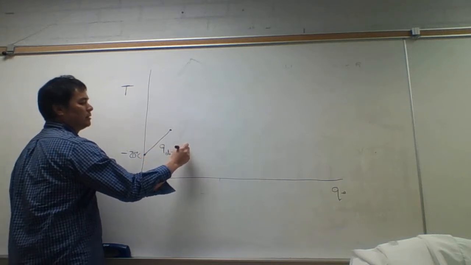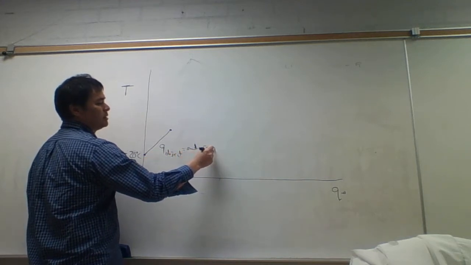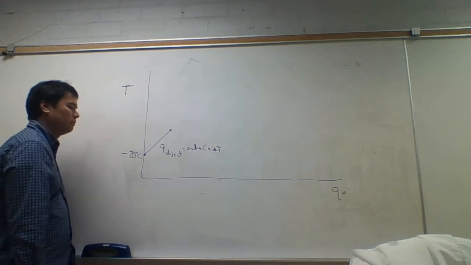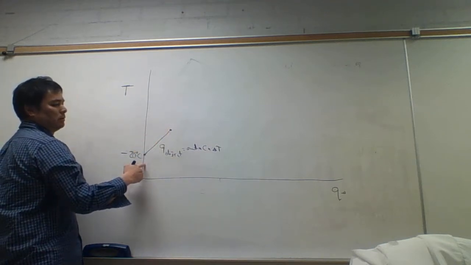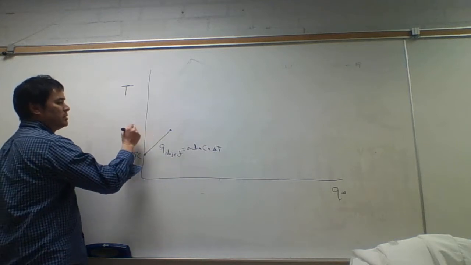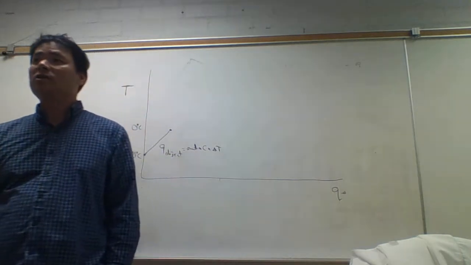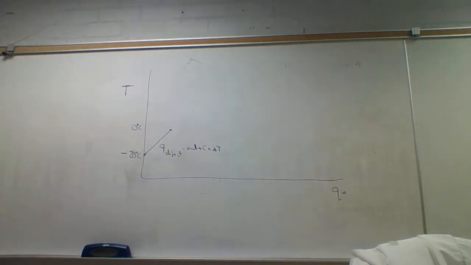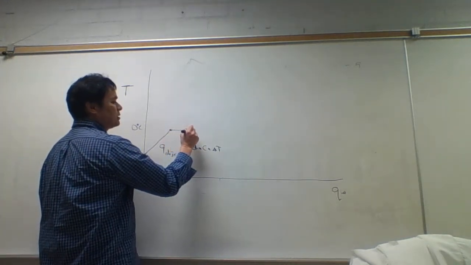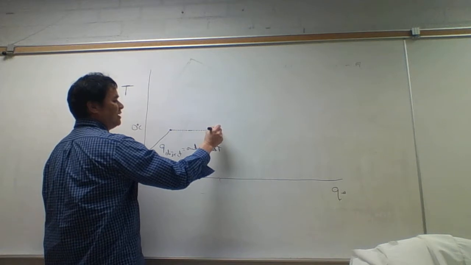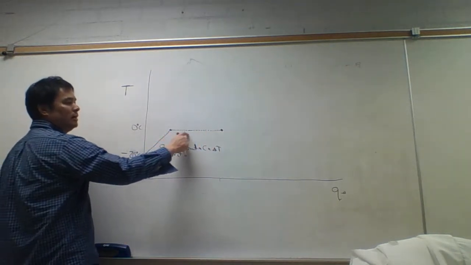So as I add heat to this, this is called an object. When we have an object, the amount of heat is given by the amount times C times delta T. And so the ice warms. But when we get to 0 degrees C, if I add heat, does it continue to warm? No, it starts to melt. As I add heat here, the temperature actually stays the same. But I have to add a lot of heat to melt all the ice.